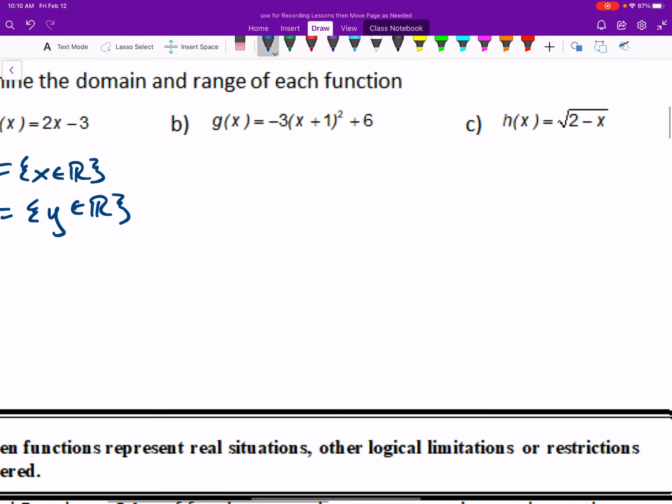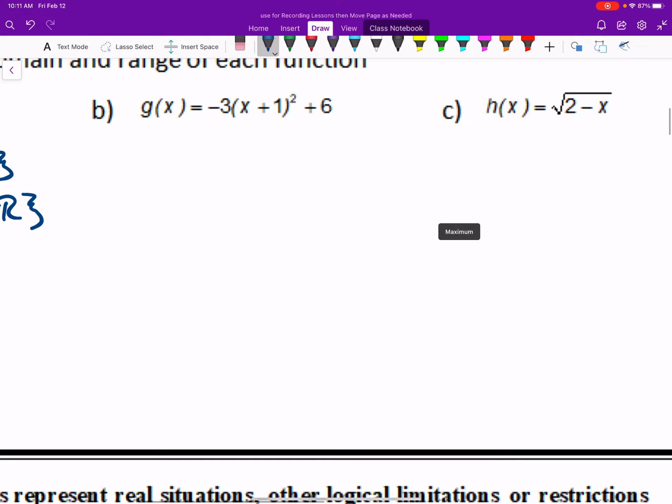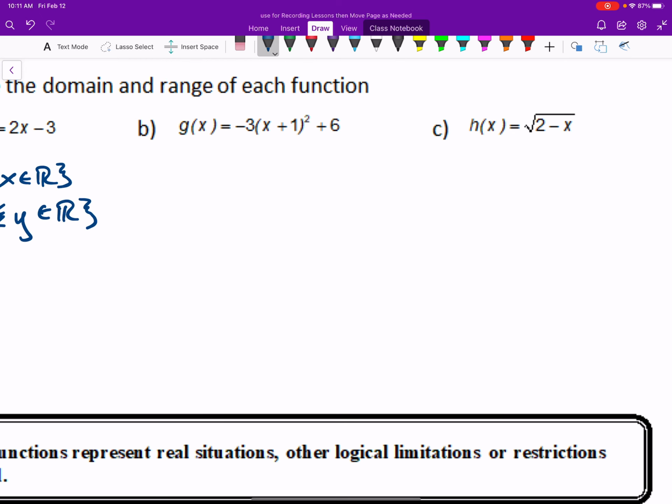This next one, it's a quadratic, right? I recognize that right away, and I hope you do too. And again, if I can picture the graph, that's easiest. And if I can draw a sketch of it, that's the best, because then I'm back to just getting everything from the graph.